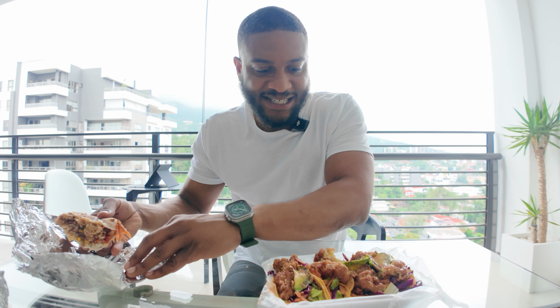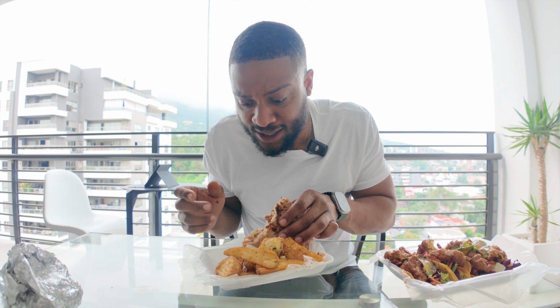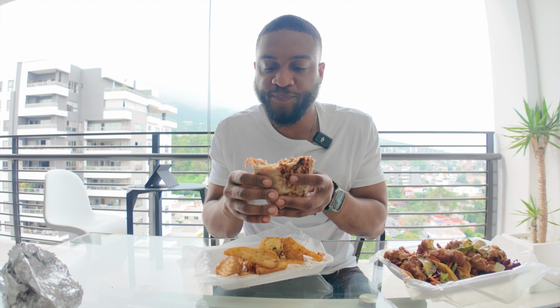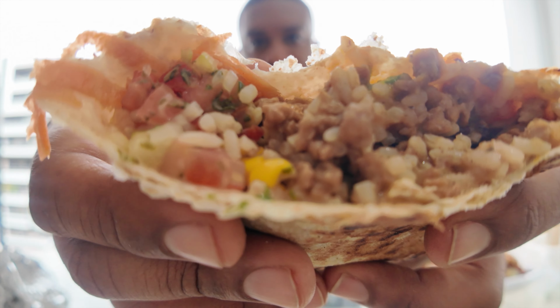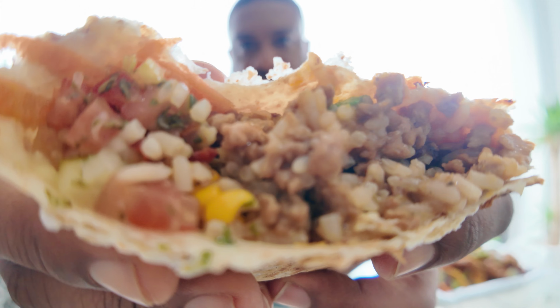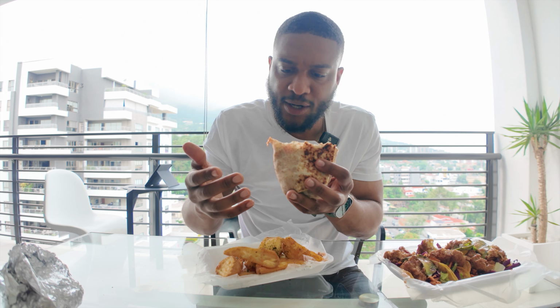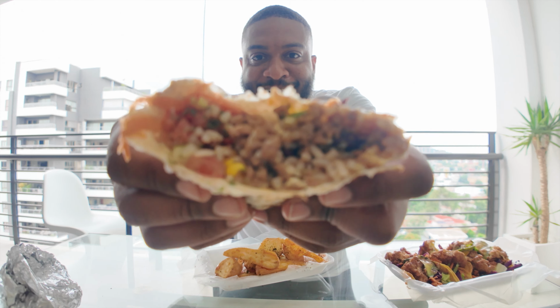Now it's time for the taste test on this burrito, because I gotta eat. I'm over here showing y'all everything. I gotta eat too. I'm hungry. So we have the soya canita, which is basically the vegan version of beef. They're soy beef. So if you want a closer look, look at this. You see the soy beef, you see the rice, you see the black beans, you see the tomatoes, you see the onions, you see the carrots.